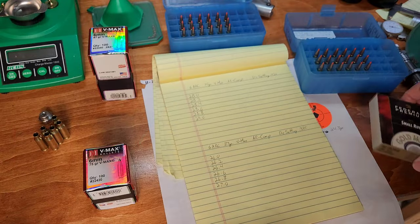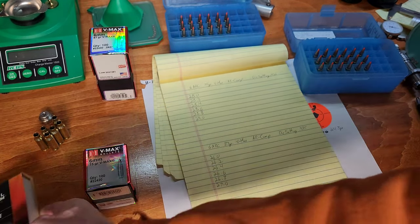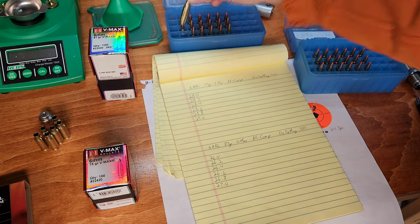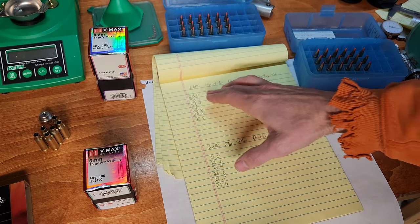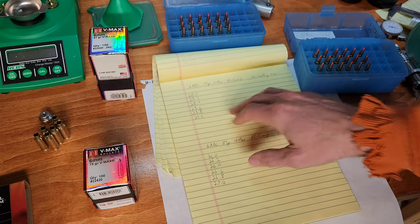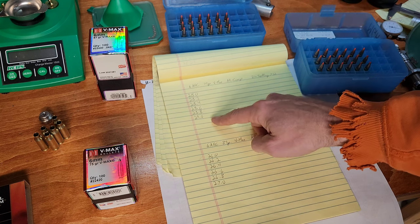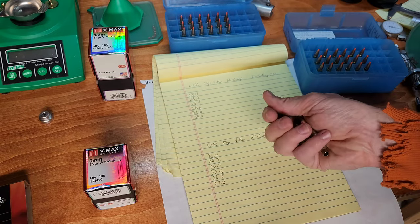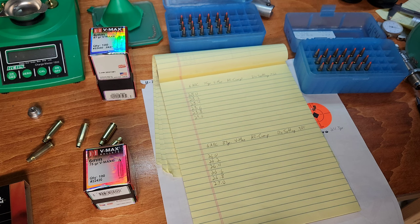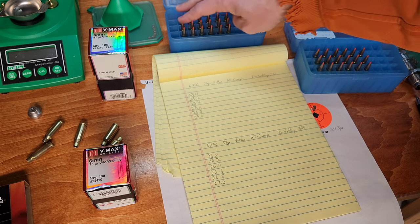So all right, let me show you what we got going on here. So along with the AR Comp powder, I'm using Federal Gold Medal primers in it, using Hornady brass for all of it. I already checked the pressure nodes. They're looking good. I'm only doing 3 shots at each powder charge because I don't have very much brass. All the stuff that I've got has all been from loaded ammunition, and I've probably only got about 150 rounds right now, so I'm only using 3.